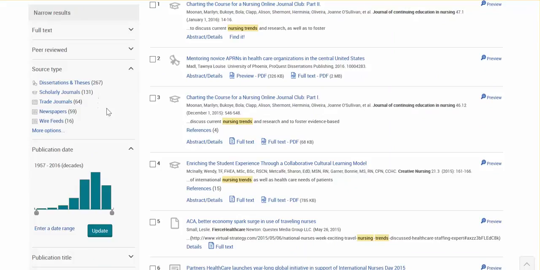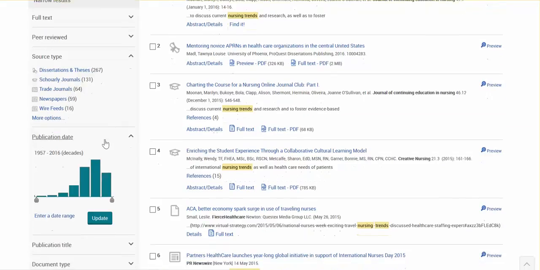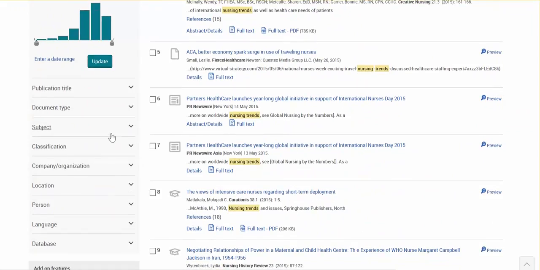Dissertations and scholarly journals may be too research-driven, I should say, for this particular project. You may want to look at trade journals and newspapers to start with and see how that looks for you.